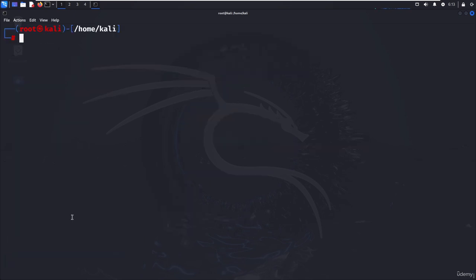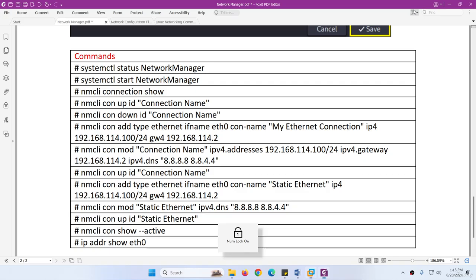There are many ways to find out more detail, and you can create, add, and modify a lot of things, and you can delete them as well. But I just showed you how to change the IP address. I set the IP address using nmcli, which is the command line interface for NetworkManager, and it is also available graphically, which I showed you from here. I hope you understand.